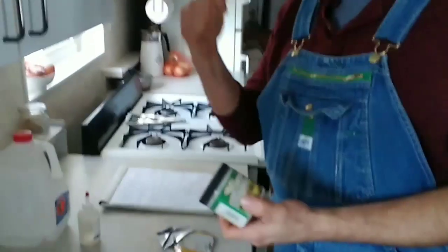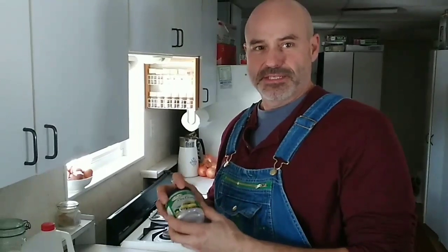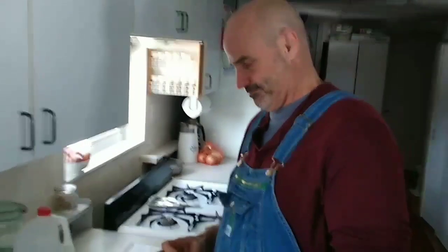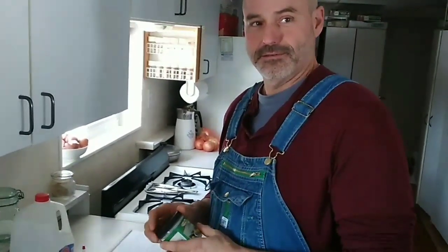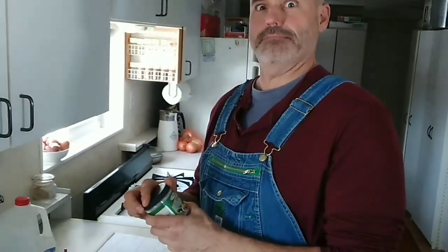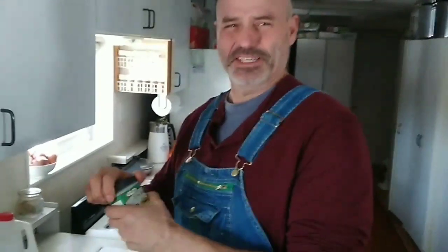I put some calcium chloride down in the RV to help suck some of the liquid out. I assume this does something to reduce the humidity. Nope. That is to replace the calcium that is damaged in the milk when it's pasteurized and homogenized. Oh, it got damaged before it even got here. Now we got a fixer upper.